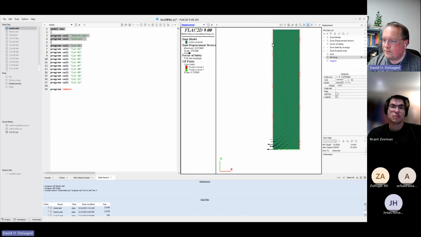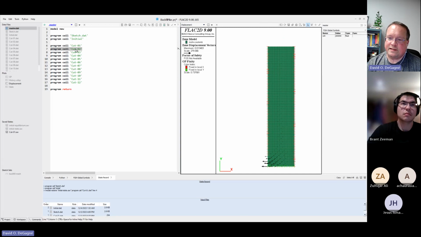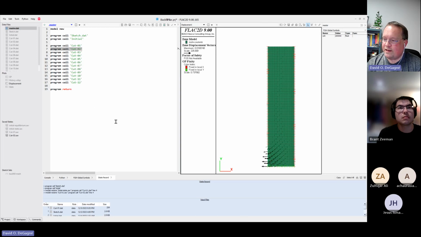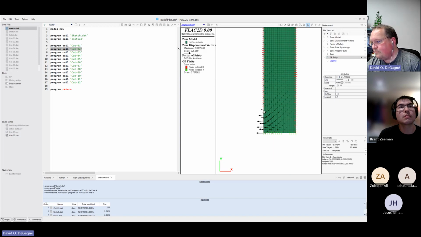So we have some movement, but that's just the first cut. If I highlight this and just run that command, you can see that it's saved that. We go here and we see now we have 12 meters free. So that's how we're representing the excavation or the mining.